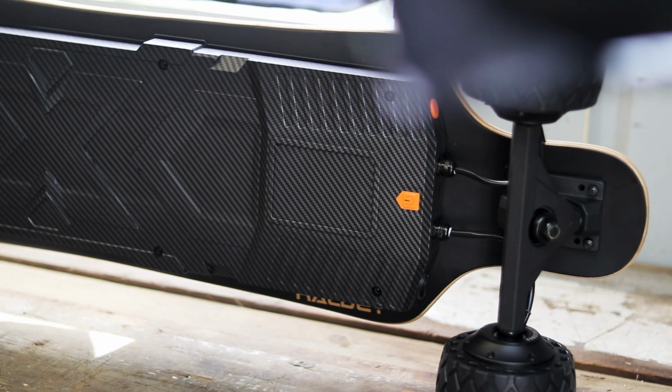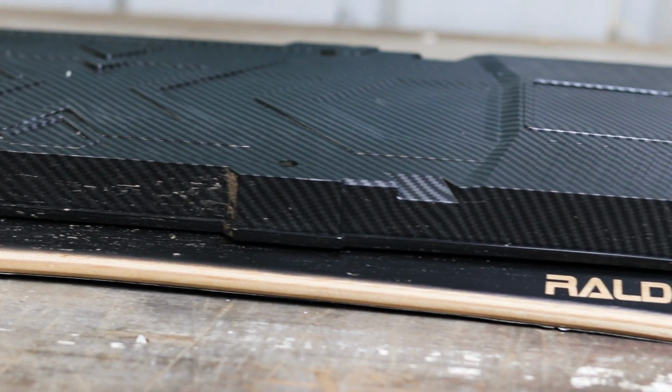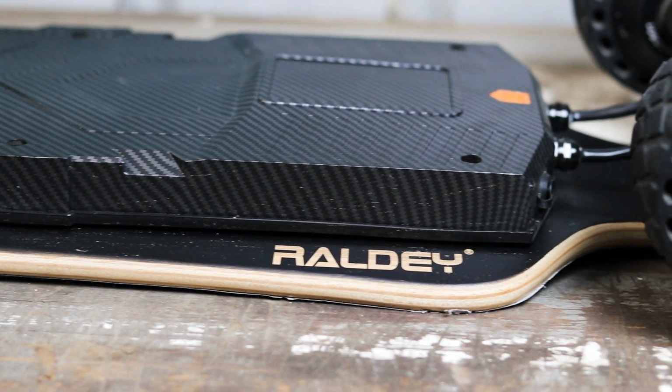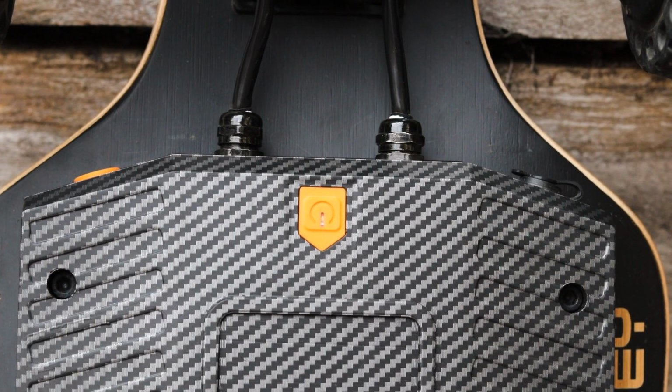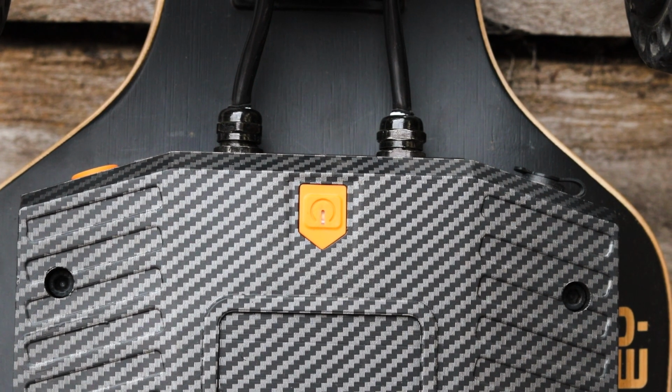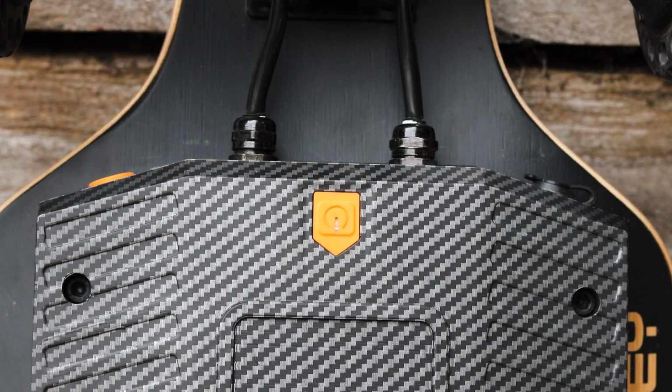The enclosure is made of a black plastic, and mine actually has this carbon fiber looking coating, which is a really nice touch. It doesn't have this on the boards in the images on their website, so I do hope they continue to ship them like this because I think it makes it look a whole lot less plasticky. The power button is on the ground facing side of the enclosure, but you rarely ever have to touch it because you can turn the e-board on just by rolling it back and forth.